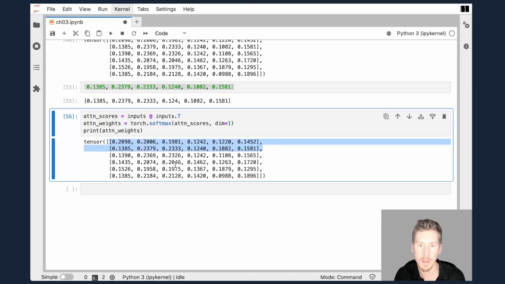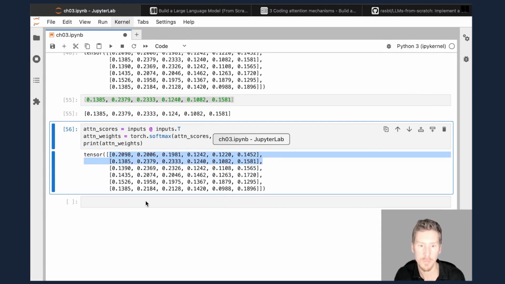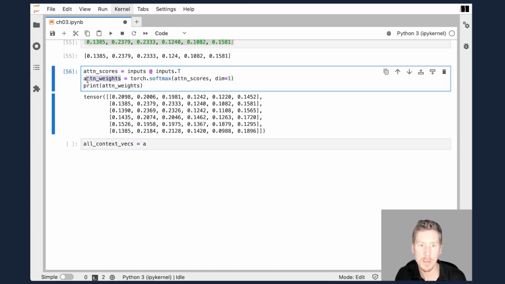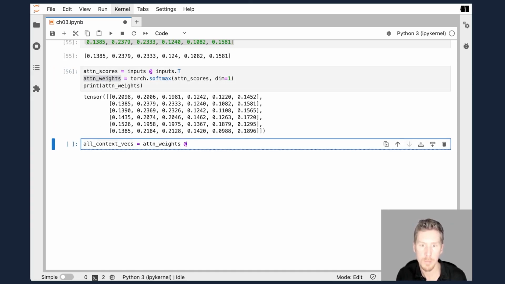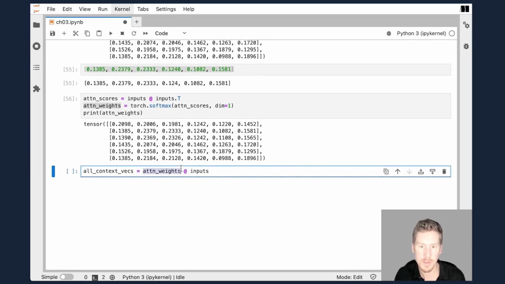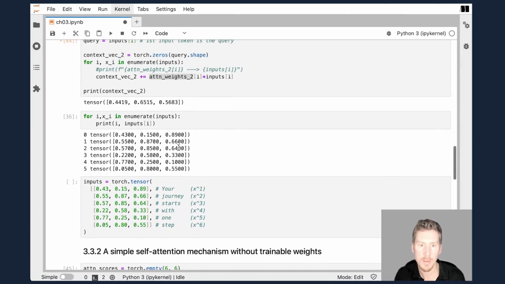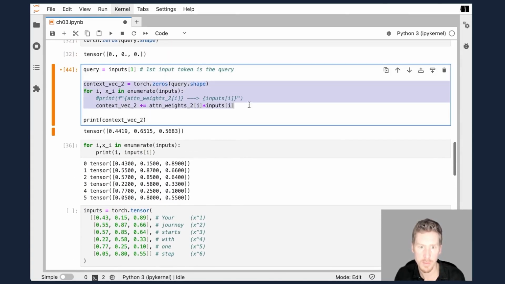So how do we do that? How do we compute the context vectors? Again, there's a handy way of doing that with matrix multiplication. So I can type context_vecs, and then the attention weights, then matrix multiplication with all the inputs. So this is generalizing what we had in the previous section, this computation. But if we do it manually, we have to have 4 for loops.